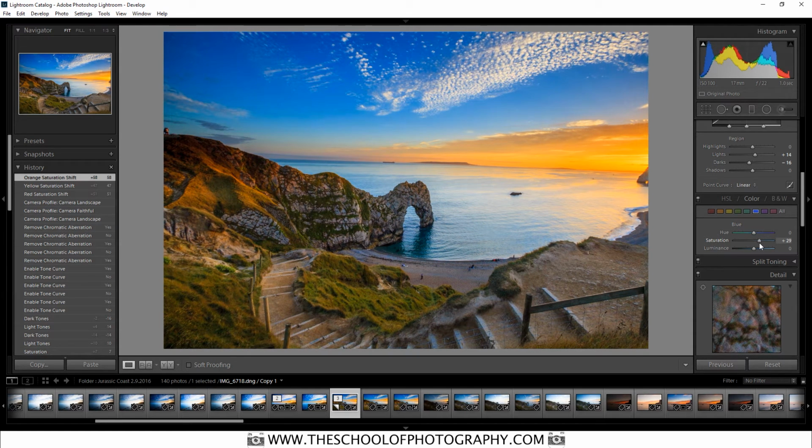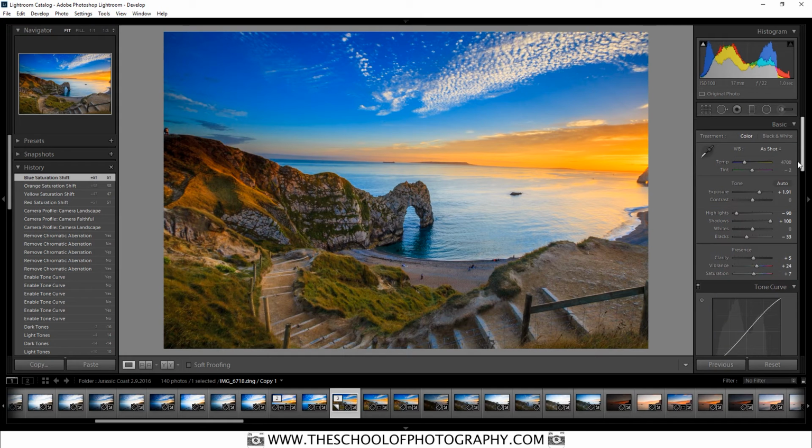I'm not going to go that far. I'm going to go to around about 50 again, like that. The next thing I'm going to do is straighten up this image. I hate having a wonky horizon line like this. I mean, this shot was very poorly shot, I've got to admit it, but it served us well for this tutorial, so it was good in the long run.